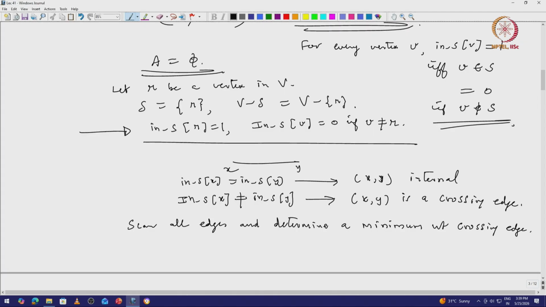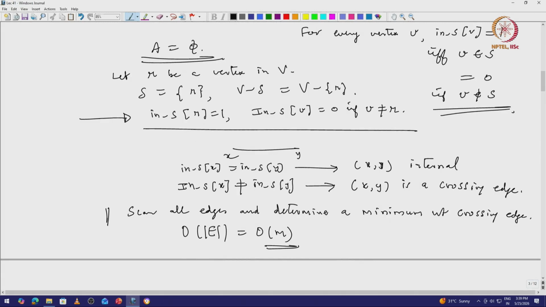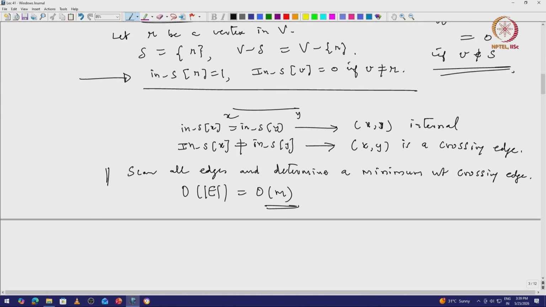Therefore, the complexity for this is order E, which is order M, because for each edge you are checking and comparing, and this step is order M. Whatever is the cut, A equal to A union minimum weight crossing edge.